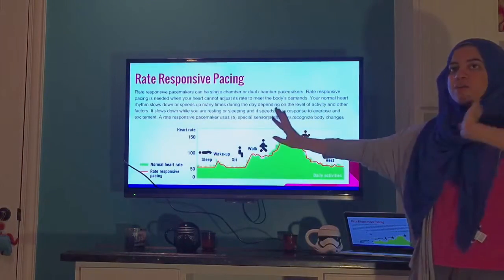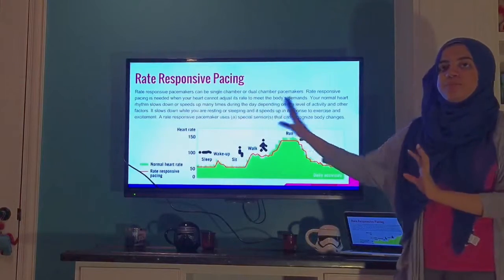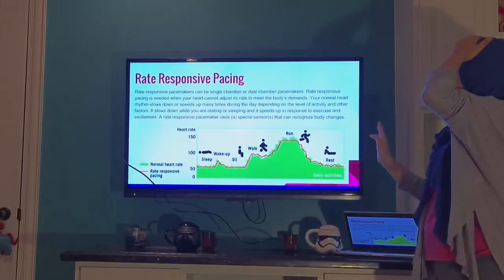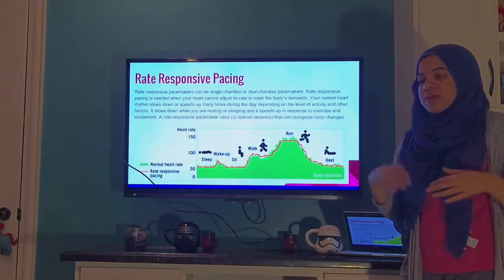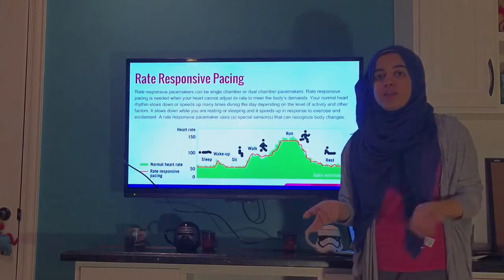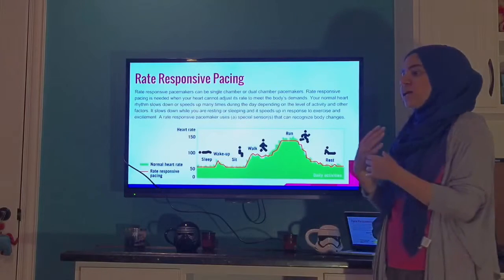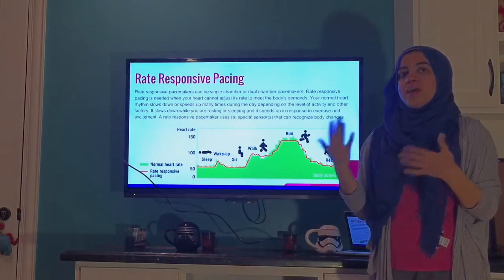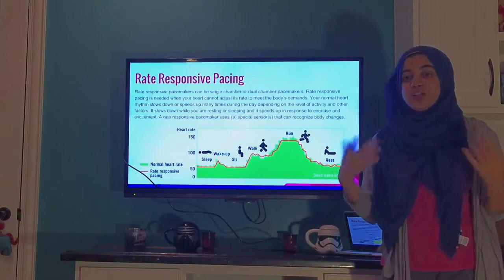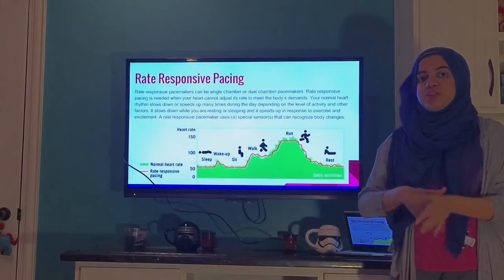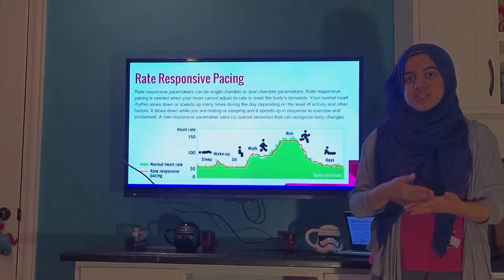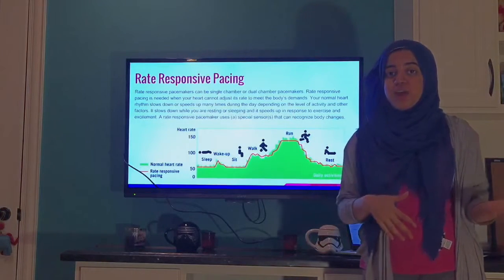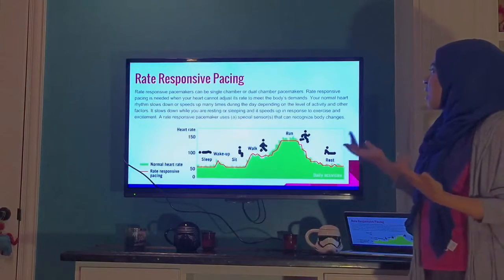Just really quick here, what the slide is explaining is that it can be any kind of pacemaker because it's an advancement in the abilities of a pacemaker, and it can make it more effective and more efficient, so that instead of delivering the same kind of electrical impulses, it can adjust the kind of impulses that it sends depending on the kind of activity that you're doing throughout the day.